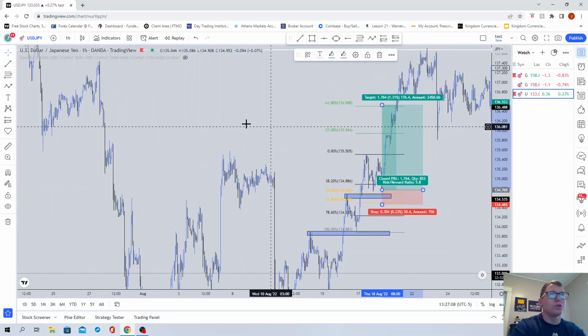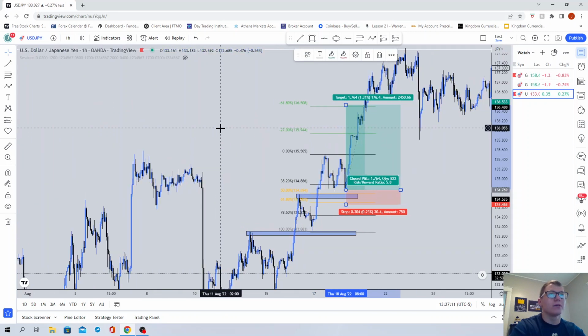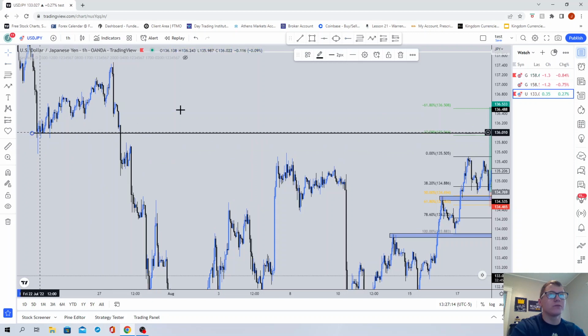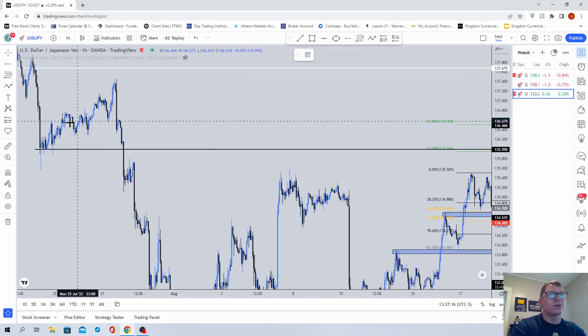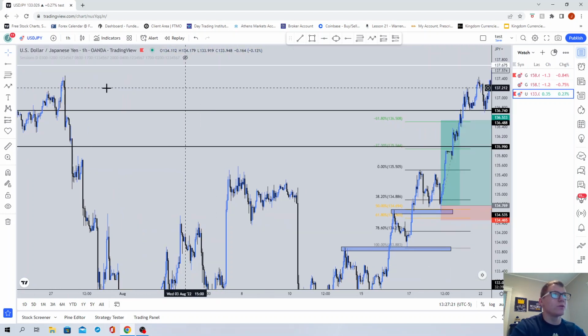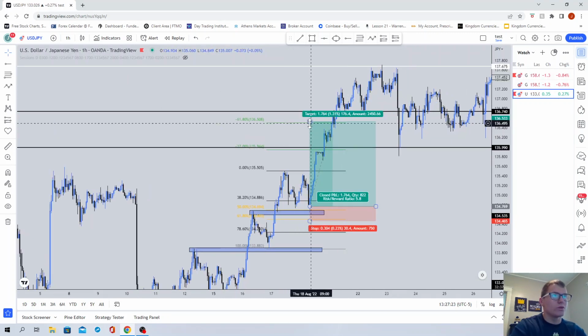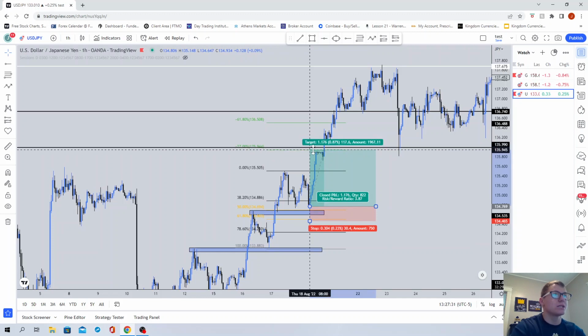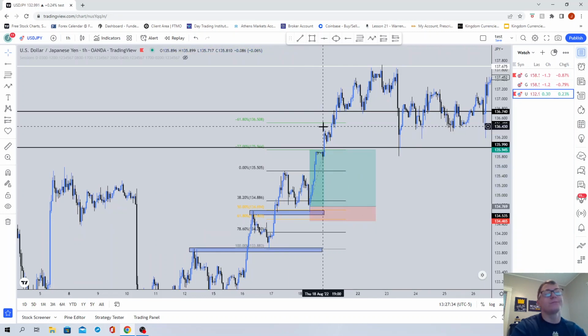Now I would zoom out and kind of go over and look at these previous structure levels. So now, looking to the left, we have a structure level here. We have a structure level probably here. And then obviously up in here is a daily level. So we're just riding these levels. So it just falls perfectly at this structure level over to the left, falls almost perfectly on this 27 extension. So we're just going to ride it to this 27 extension. And as you can see, it did just that.